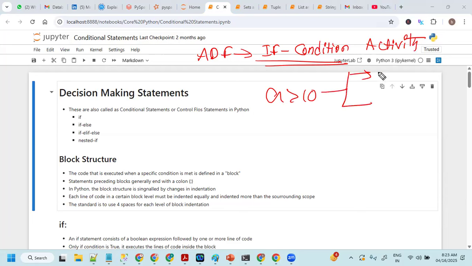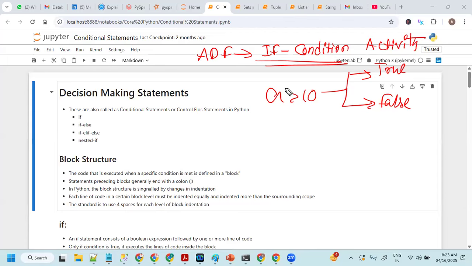We have a true block and a false block. If the condition is satisfied, in the true side you do something. If the condition fails, then it comes into the false block and you do something in the false block. So the same way, in Databricks also, we have conditional statements.